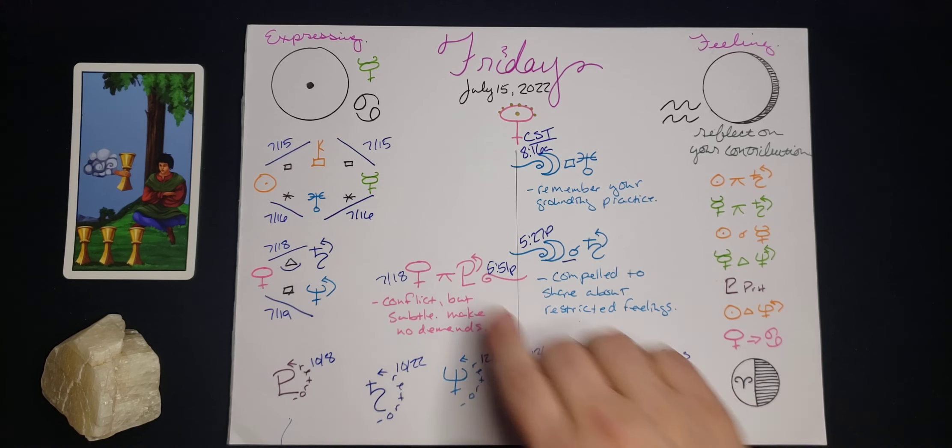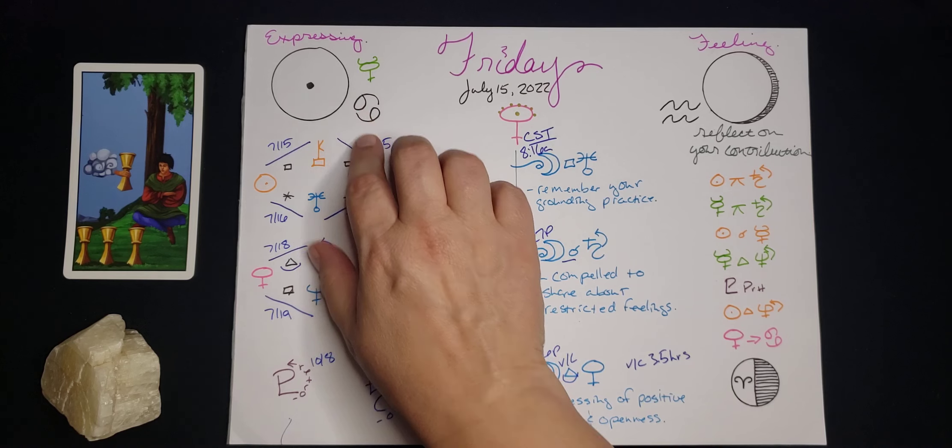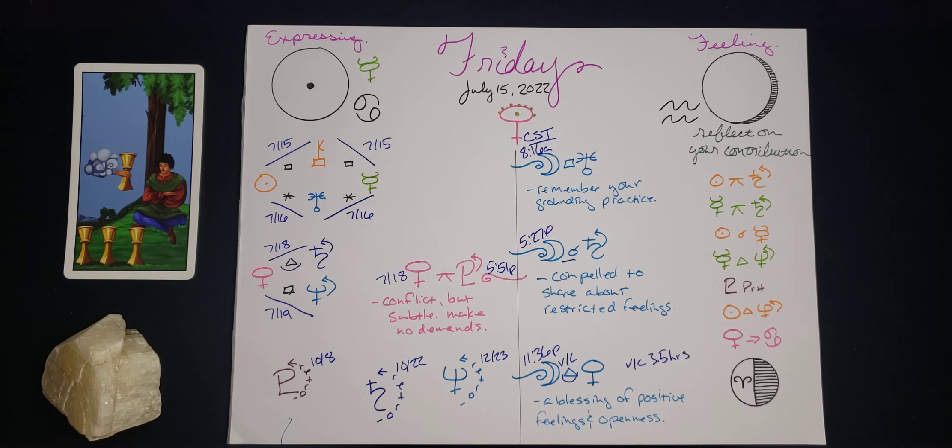Mercury is in cancer too. So we kind of express ourselves in terms of what it is that we desire to nurture and protect, what we feel attached to. In cancer we can become attached to things in a pretty hardcore way where it's hard to let go. So we want to be discerning about what we allow ourselves to get attached to at this time. Mercury does give us that power and it gives us that insight into how we're truly feeling about something.